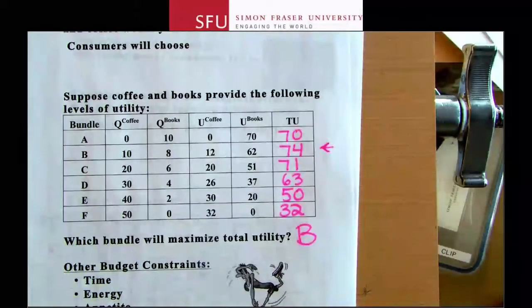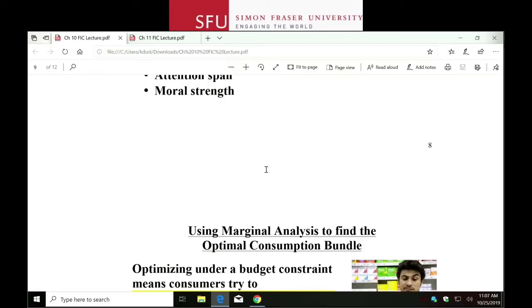Okay, so the last part of the chapter is just a slightly different way of thinking about how consumers make decisions. Because really, in reality, when you are at the store deciding how much to buy of something, you're not making a table of all your different consumption possibilities and then figuring out total utility for each bundle, right? We don't do that. Usually in the store, what we're doing is we've got, say, two things in our hands, like, should I get this or should I get this? And what you think about is, well, how much satisfaction will I get from this? And then how much does it cost me? And then how much satisfaction will I get from this? And how much does it cost me? And so you're comparing the two, right?